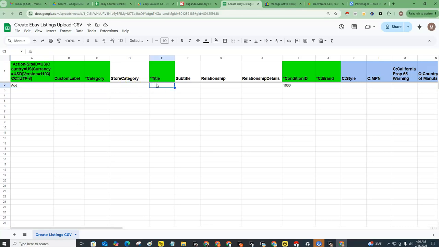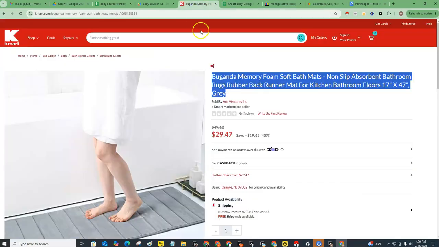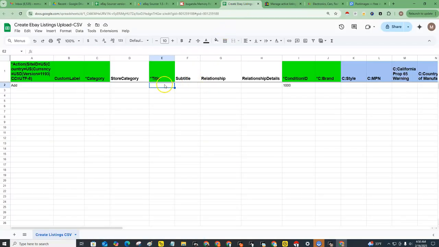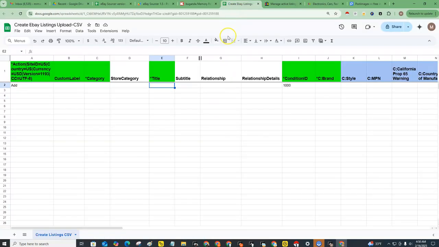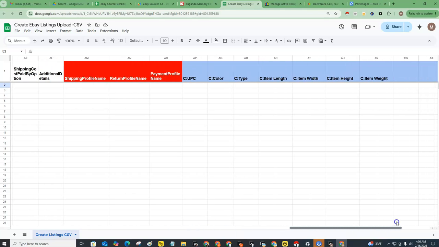Now, for right now, I'm going to only work with one product from a specific website. But once you know how to do this for one product, you pretty much know how to do it for a number of products. And as far as actually getting the data from the products, there are other things we can do to get data from more products at once when we want to do a larger number of listings. But for right now, I just want to show you how to actually build the data into the CSV so that the products can get uploaded to eBay.